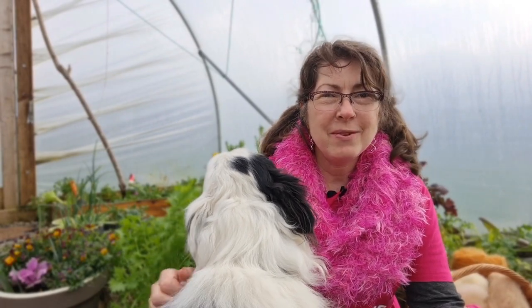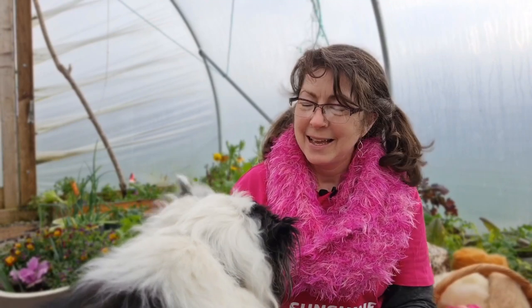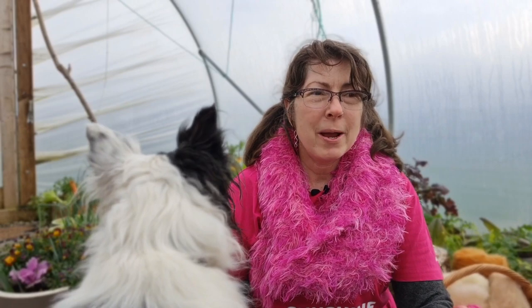We live in the west of Ireland, in County Clare, up in the hills. We have a small holding for nature. We don't have any livestock. We have an 8-cow barn, but there's no livestock. It's mainly full of sheep fleece. Anyway, that's a whole other story. I live here with my partner, Tom, and our other dog, who we found dumped in the forestry not long after Christmas 3 years ago. Her name is Mimi, and she seems to be very much Labrador mixed with, who knows what. We're surrounded by lots of wildlife. We do gardening, and we try to grow as much of our own food as possible.